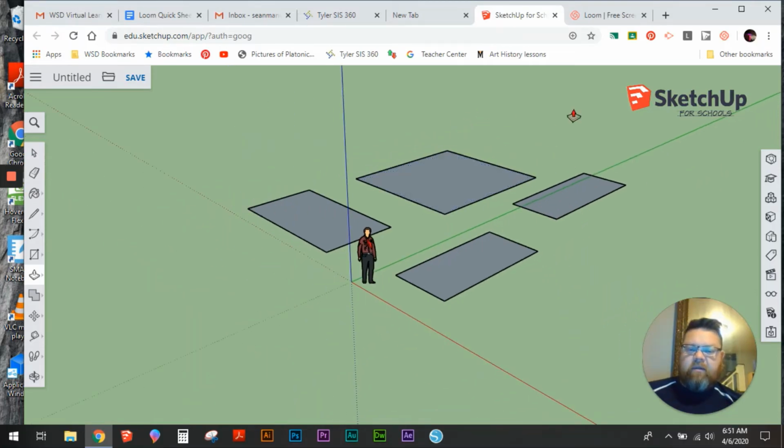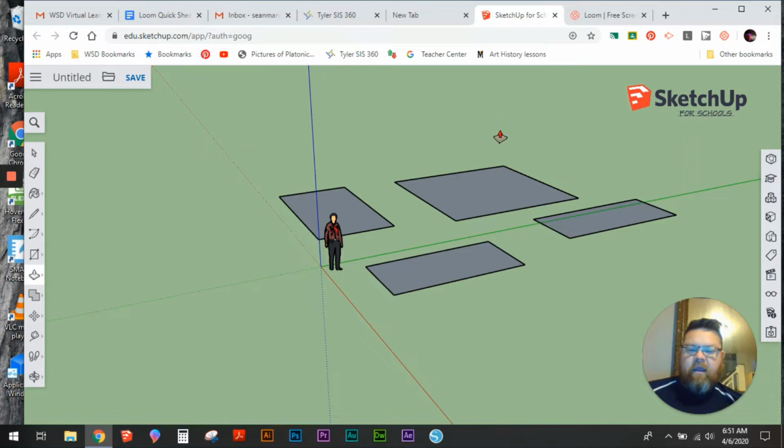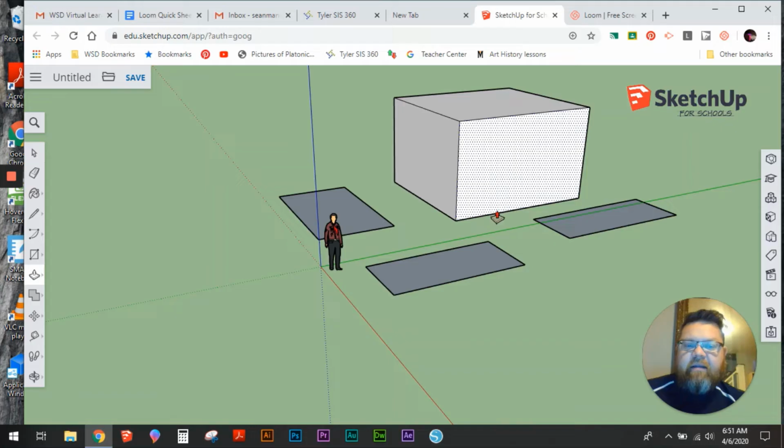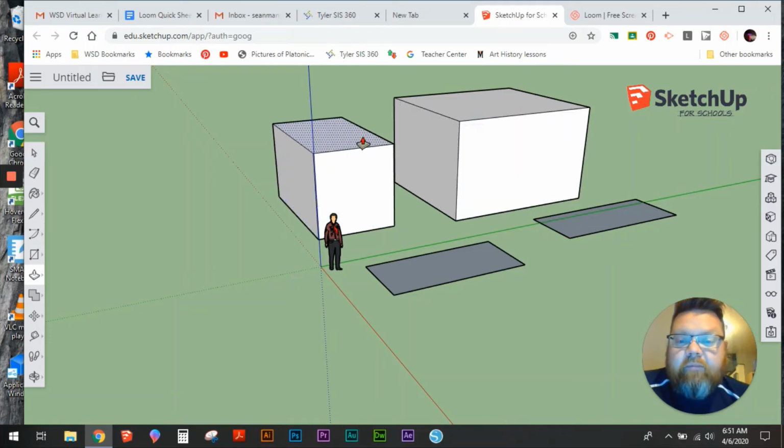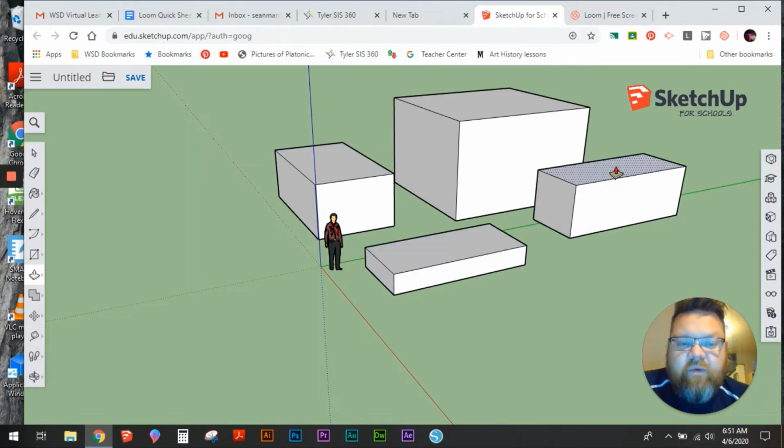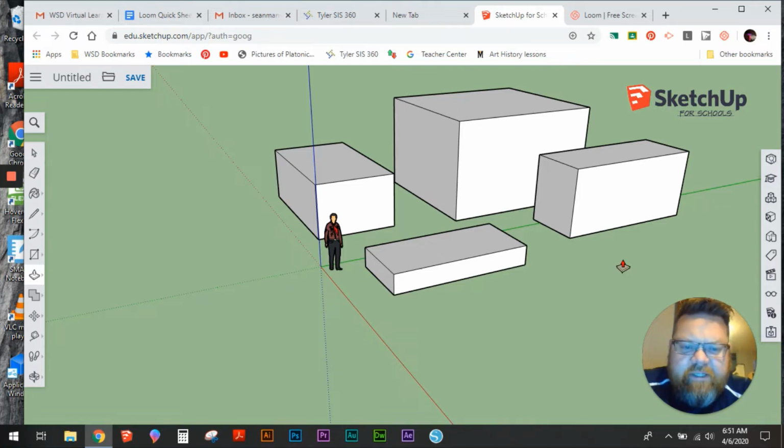What I'm going to do is zoom out a little bit so you can see this full thing happen. And I'm going to click on this back rectangle and pull upwards, just like that. Now instead of a flat rectangle on the ground, I have a cuboid, rectangular prism, whatever you want to call it, so it looks like I've got a three-dimensional object. Now I'm going to pull the rest of these up, all at different heights, so we can see them. And we'll pull that one right there. And now I've got, if you will, a series of cuboids.